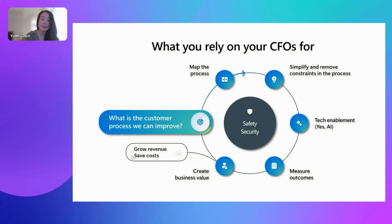We started with mapping out our key processes across functions, whether it's customer service, sales, finance, legal, or marketing, and then reviewed what the steps of each process are and what the bottlenecks are. A lot of these processes haven't been touched in a very long time, so it was a great opportunity to ask ourselves some challenge questions. What are the steps? What are the bottlenecks? Is there a way to rethink the process? Are these processes even needed in the first place?